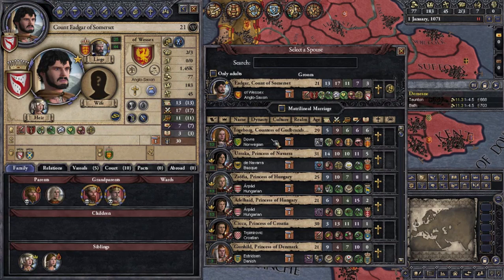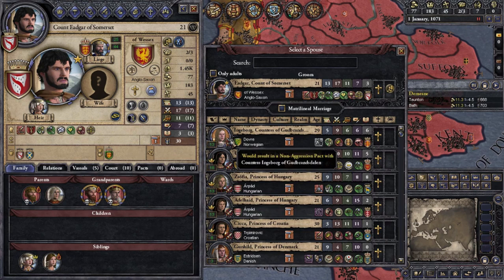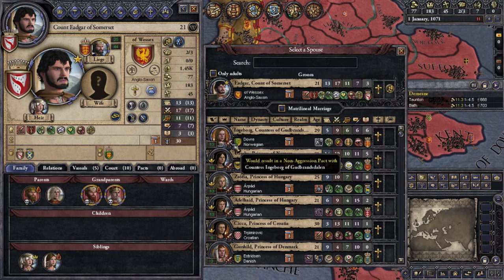What you need to do is find someone with a county or a land, like Ingeborg here. So your joint heir, because it'd be her heir as well as yours, would claim both titles, so you can kind of grow in that sense. Another one that can be quite handy then is a non-aggression pact. Makes sense.